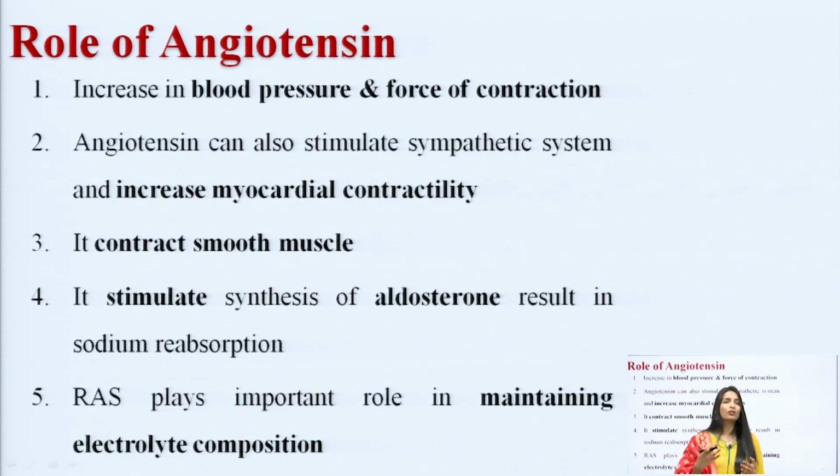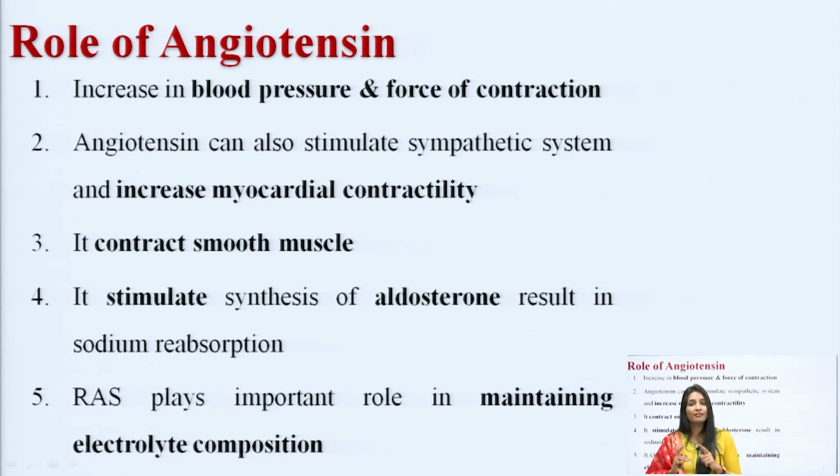Okay. And these are all the roles which I have discussed in my previous slides. First of all, when the renin-angiotensin system has been activated, it increases the blood pressure, and it increases the force of contraction. When this renin-angiotensin system has been stimulated, it will stimulate the sympathetic system also. You know that जब भी आपका sympathetic system activate होता है ना, blood pressure increase हो जाएगा, because the sympathetic system causes vasoconstriction. And not only the vessel, it has the capability to constrict the muscle also, smooth muscle. And it has the capability to stimulate aldosterone, which I told you, adrenal cortex से आपका aldosterone secretion का भी मदद करता है, and this aldosterone plays an important role in reabsorption of sodium.